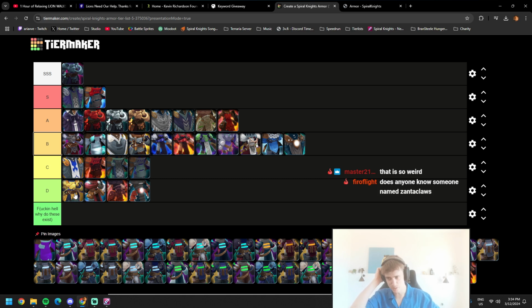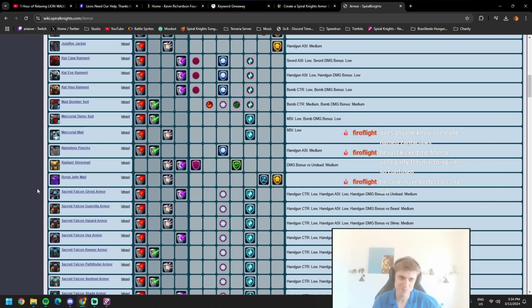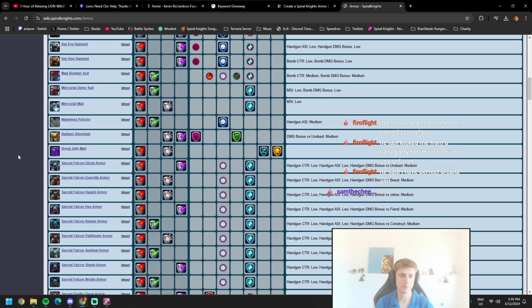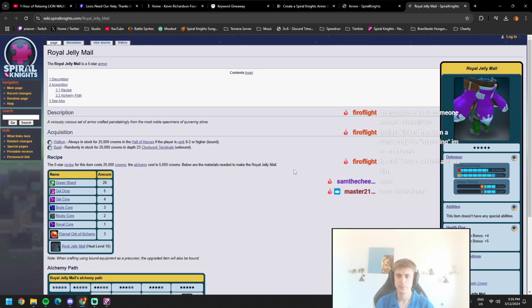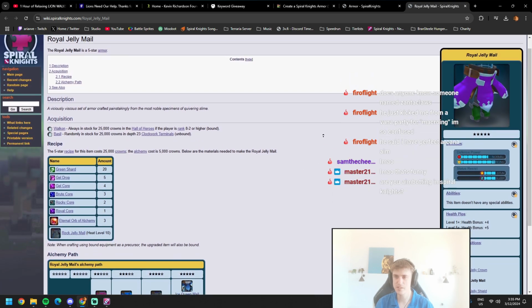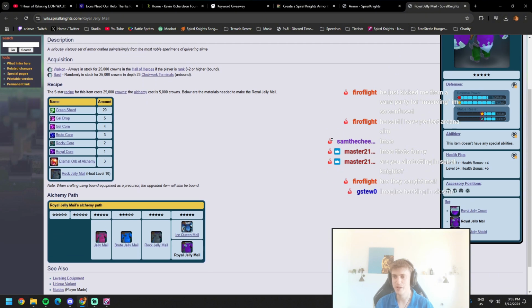Does anyone know someone named Santa Claus? I do not know them. No. It's a funky name. You just keep me from Vanna Party for macroing. Perfect Arcana aim. Bro, he's mad. Does he know that, like, auto-target exists as well anyway? Like, that's a thing in the game that you can just turn on.